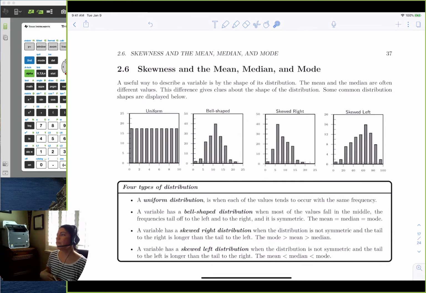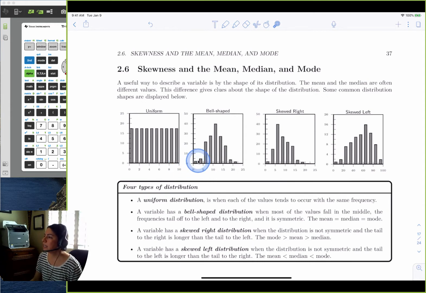So there are a few types of skewness, right? And we're going to talk about each one of these throughout the class many times. And this uniform means that all the data frequencies are the same. And so this can happen with schools, like how many students in every fourth grade class. Usually it's uniform because they want them to all have the same number of students in the class.